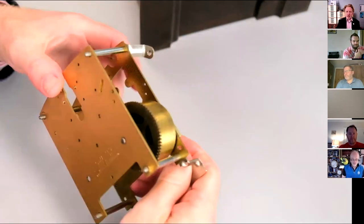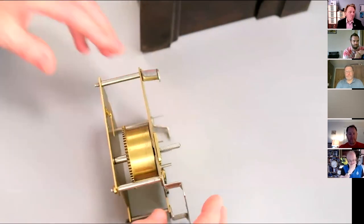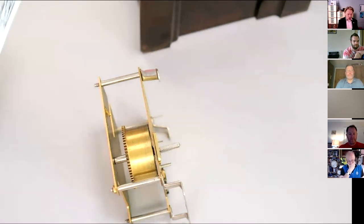So here's the mechanism of a clock, not dissimilar from the one that we're going to be looking at this evening. And I'll just put my gloves on.